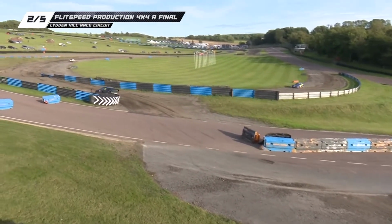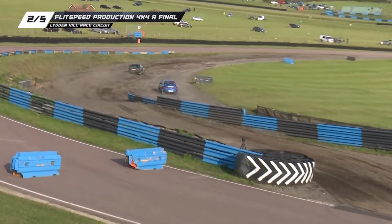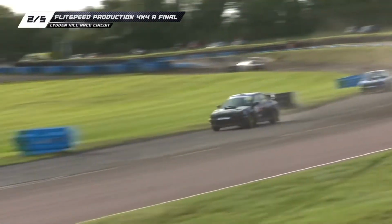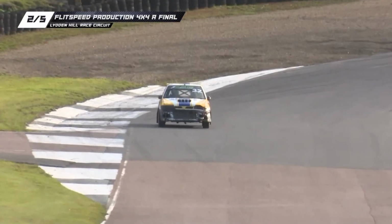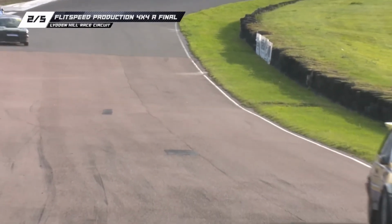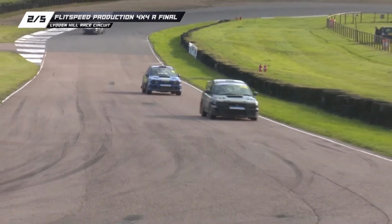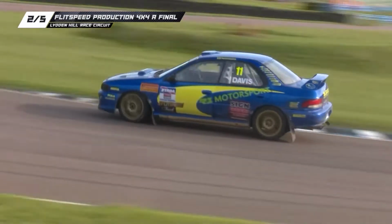So behind there, that's Chris Baker going for the Joker in 1:9.3, and Phillips rejoins ahead of the man who'll be his main rival in this race, I think, Paul Davis. So it all depends now on if Darren Clark in the Pulsar can build enough of a lead to be able to take his Joker lap and come out safely in front of James Phillips. If James wins this, he will, I would think, guarantee himself the championship this year in the Flit Speed Production 4x4 category.